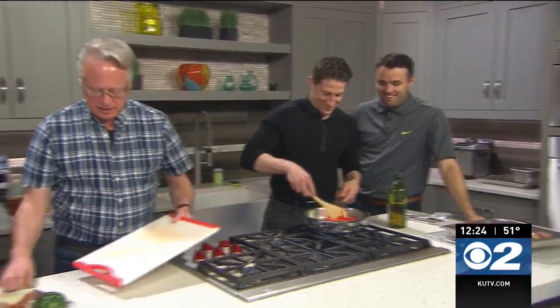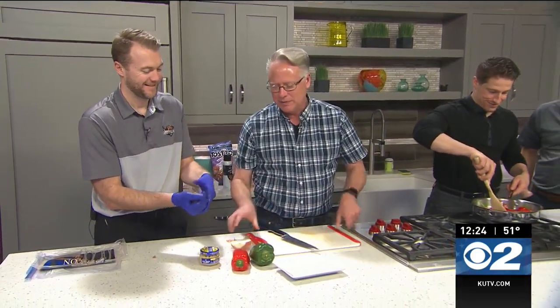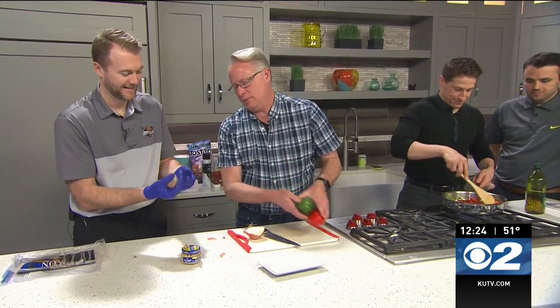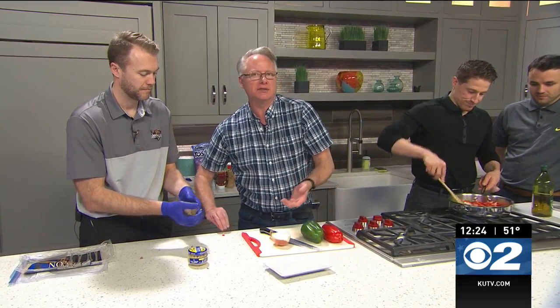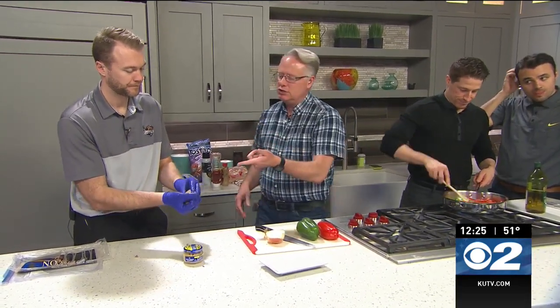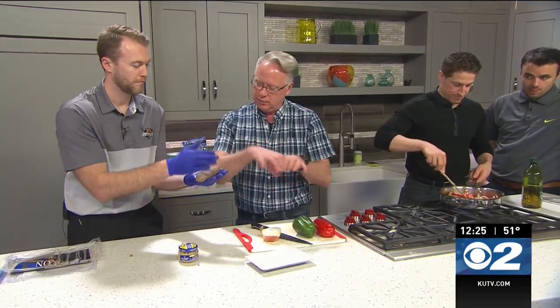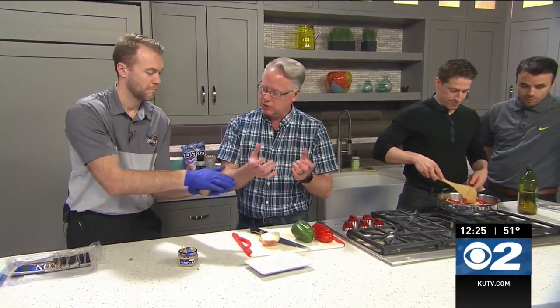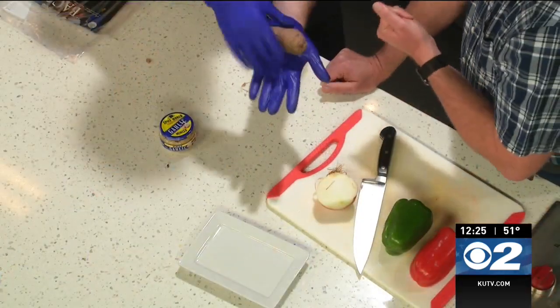My steam oven is just gonna chirp at us the whole time since I'm not gonna go over there and fix it right now. But what we're working on here is the hamburger hot dog shaping up. This is really the Salisbury steak recipe I did the other day — the hamburger that's left over from that. You just shape it into a hot dog shape, getting them a little more elongated because they will shrink as they cook up.